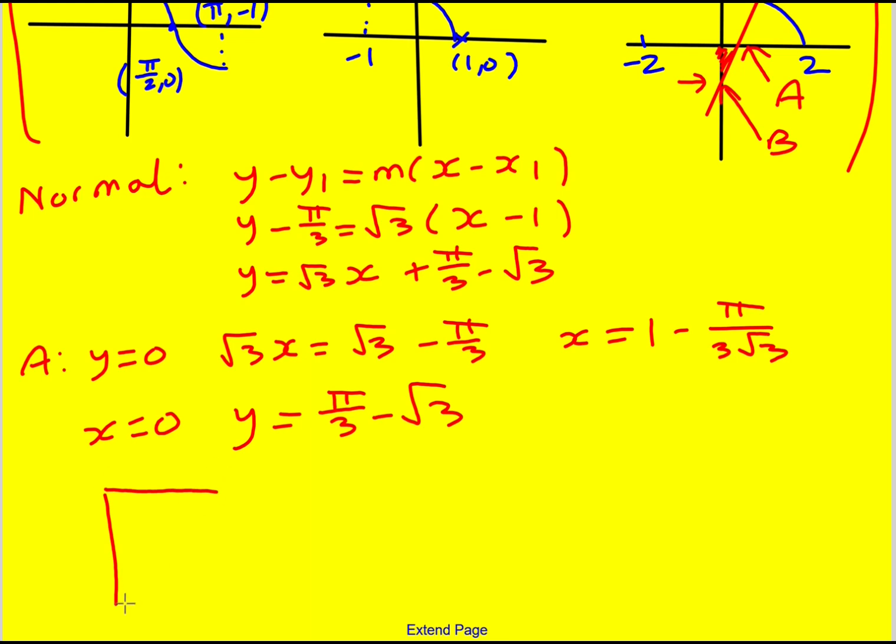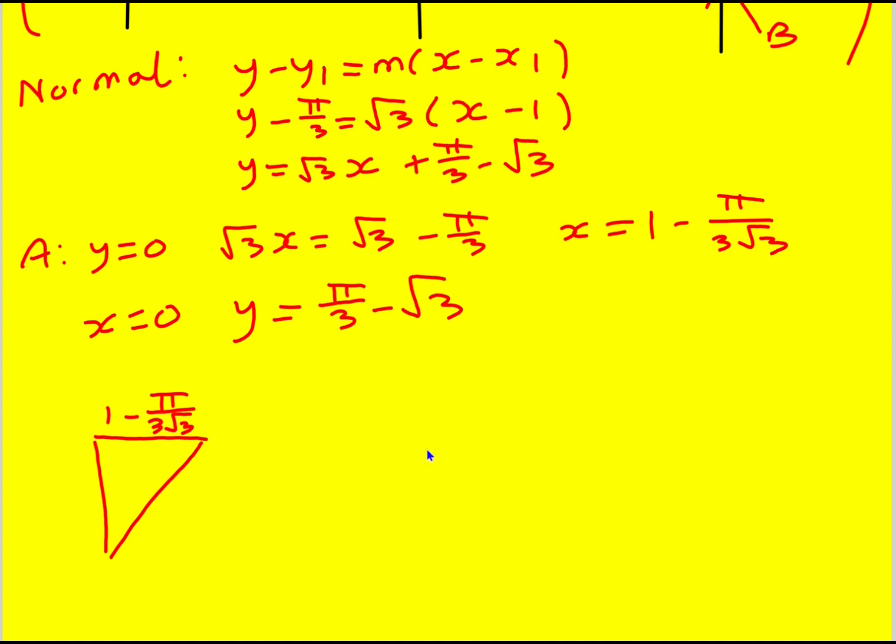So I'm just going to draw this triangle out in isolation. Its base is 1 minus pi over 3 root 3. And then remember that value for y is going to be a negative quantity. So if I want to turn it into a length, I need to actually make it root 3 minus pi over 3. Okay, that's quite subtle, but you'll just get the wrong sign for your area. You'll get a negative area if you do not do that. Our area is then a half base times height.